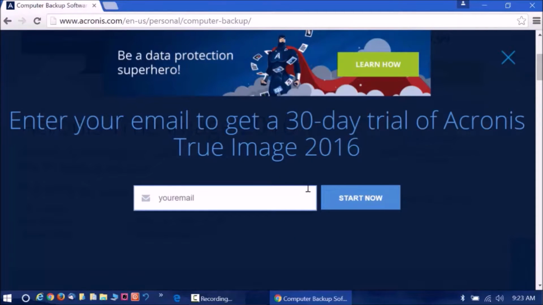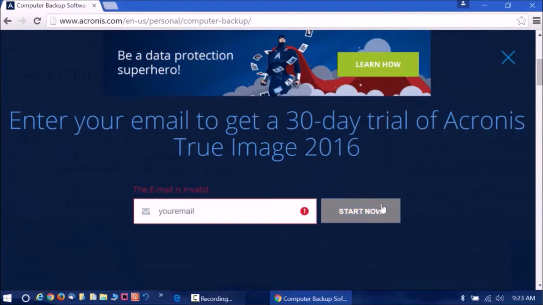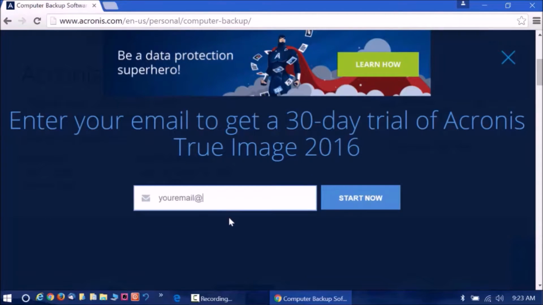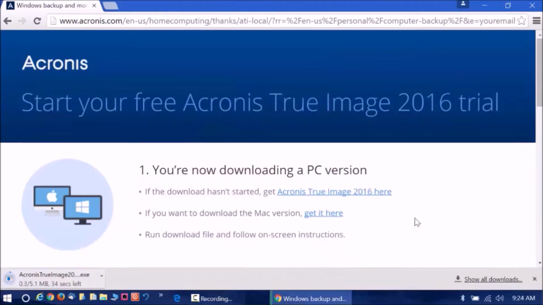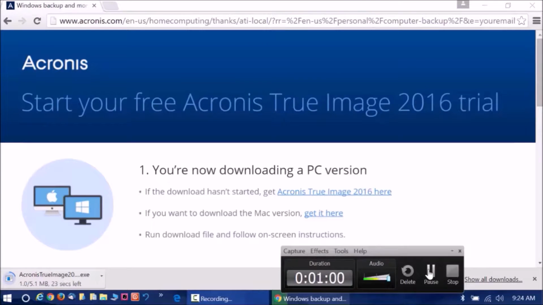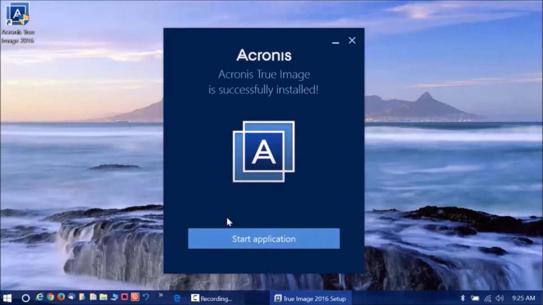And then you should download. After you download it and you install it, start the application.